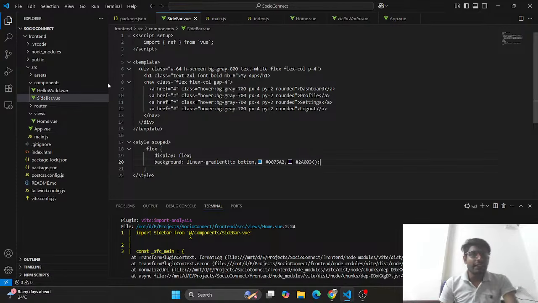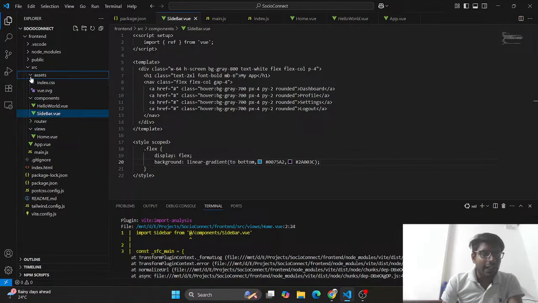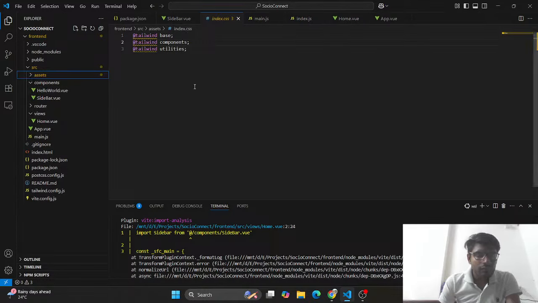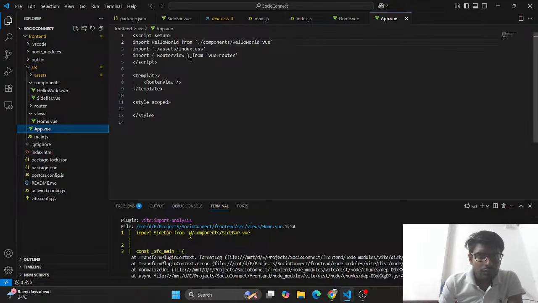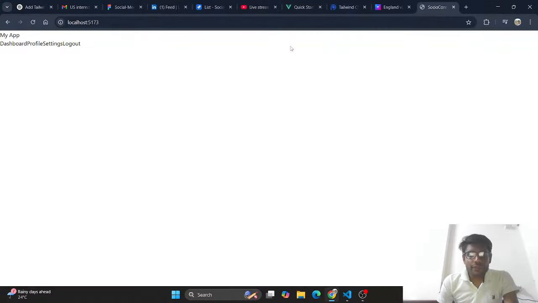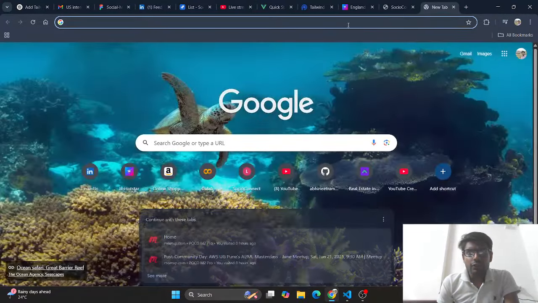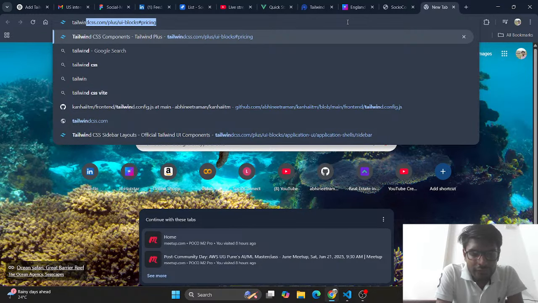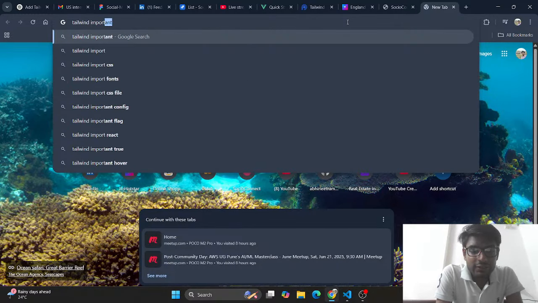And now we can see it is working, but not as usual. So let's look for something, some error of that. Tailwind imported, but not visible.